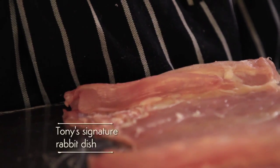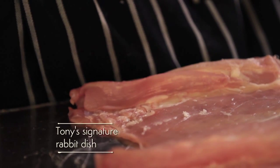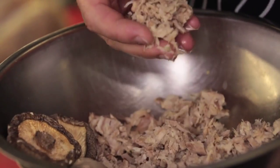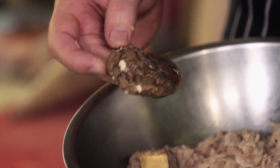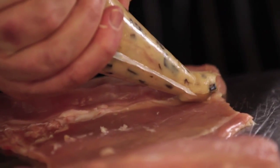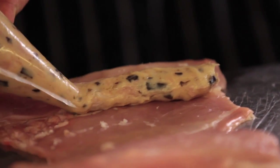Hi, I'm here to show you that I love rabbits. We've just boned the rabbits out, so we've salted it down, we've confit it for a little while, fileted the meat off the bone, and what we've got here is some fileted rabbit leg. With that, we make a rabbit mousse with some dried shiitakes, rehydrated, cooked off. So we've got the loin laid out with the belly flap, and then we're going to pipe the mousse through right next to the loin.